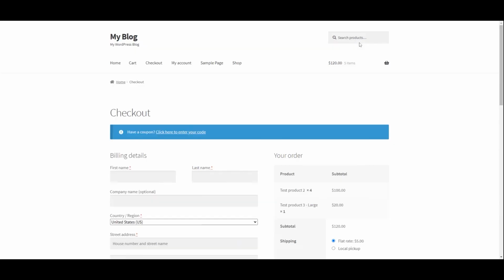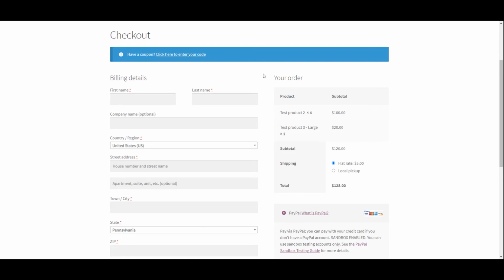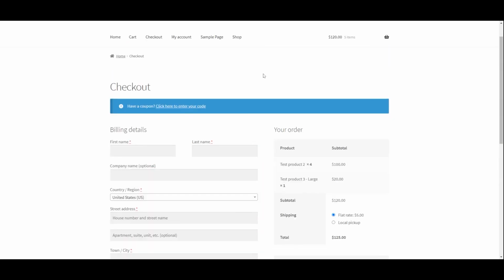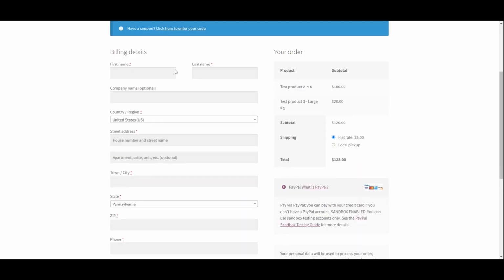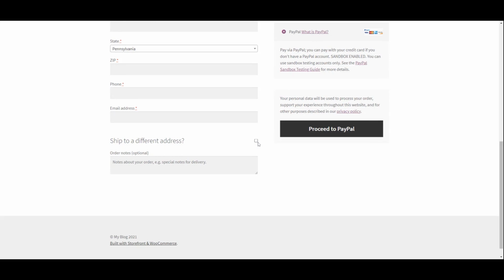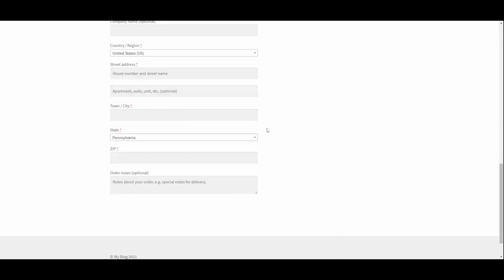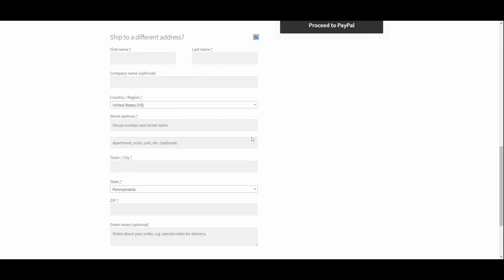And then if you are ready to check out, the checkout page is pretty standard. Doesn't look the greatest, but it does have everything that you would expect. You have one more chance to enter a coupon code, and then it's going to start asking for your billing information. You would just type that in normally. And then one thing to note is right here, you can choose a different address to ship to, and clicking that checkbox is just going to open up another form. Basically the same form, but you can enter in anything you want.